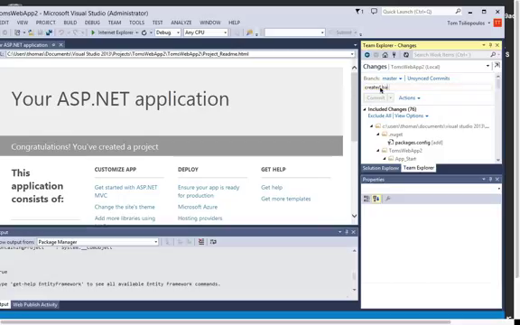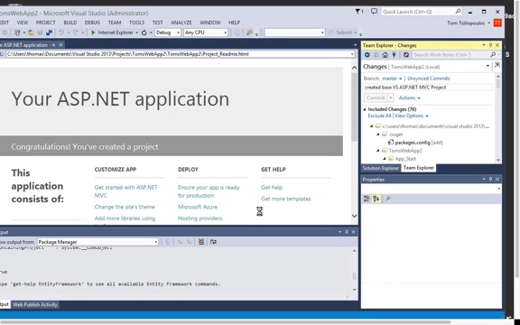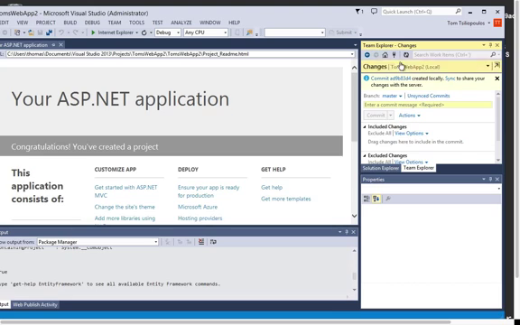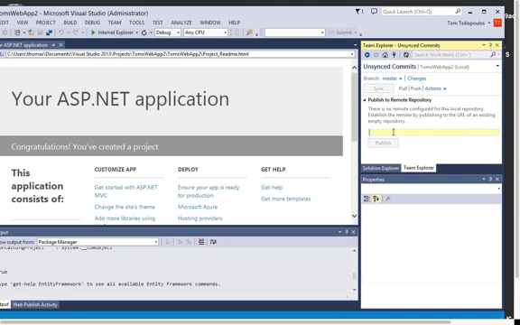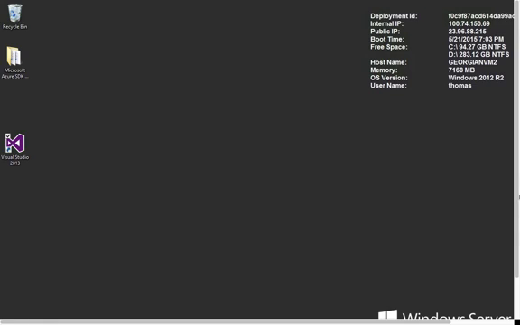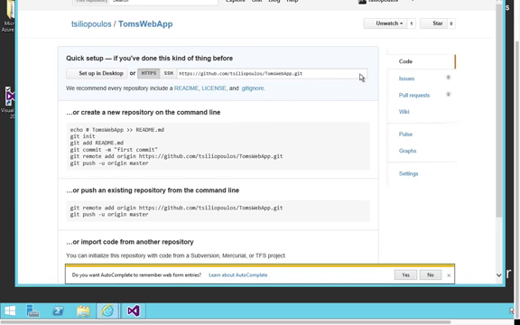created base Visual Studio ASP.NET MVC project. Whatever I want to put in there. Here's my commit. I say yes. I'm going to save everything just like you do locally. Now that I've done that, I'm going to go to Home, Unsynced Commits, and I'm going to put in my URL. So here's my URL, not that one. Not that one, Tom. I meant to get my URI from here. Sorry. My bad.